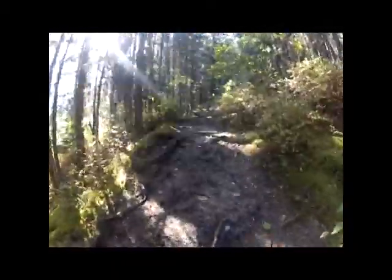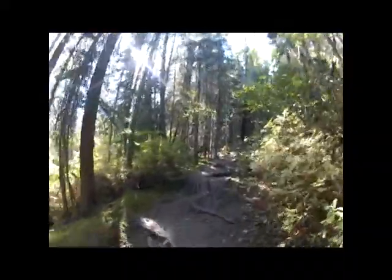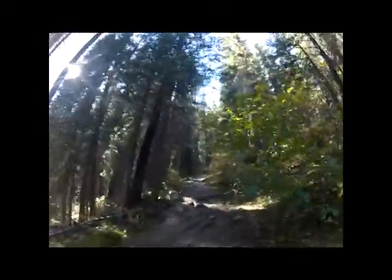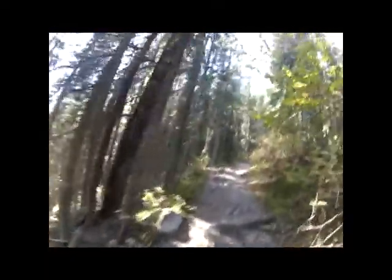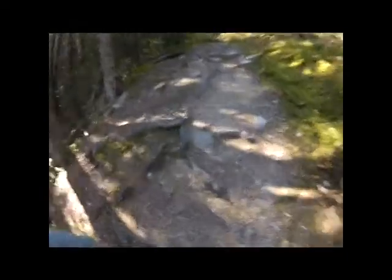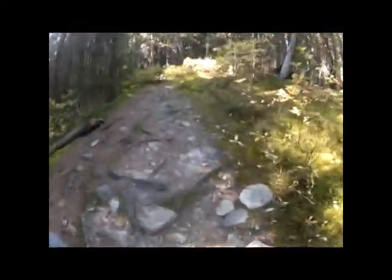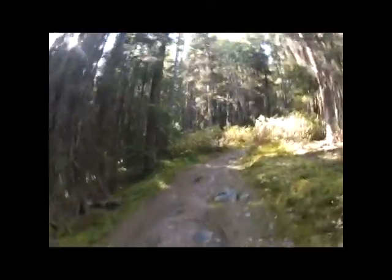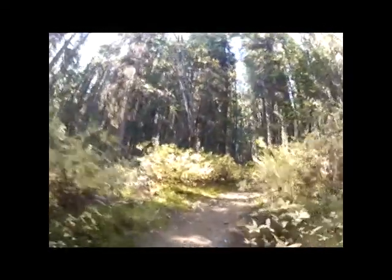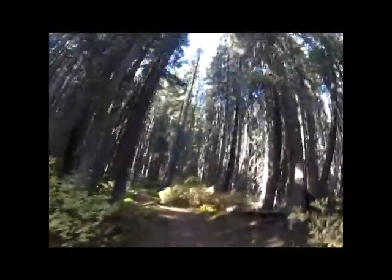So that gave you a little bit better view there of where I had my camera mounted onto my walking stick. So we're off to Geraldine Falls, and that means a 4.4 kilometer hike. And as you can tell right here, a lot of it at the beginning is a very uphill climb. Not to say this is the most difficult uphill, but it is a moderate climb. And for the most part, you're walking, like you can see, around rocks and around a lot of upturned roots from various trees.